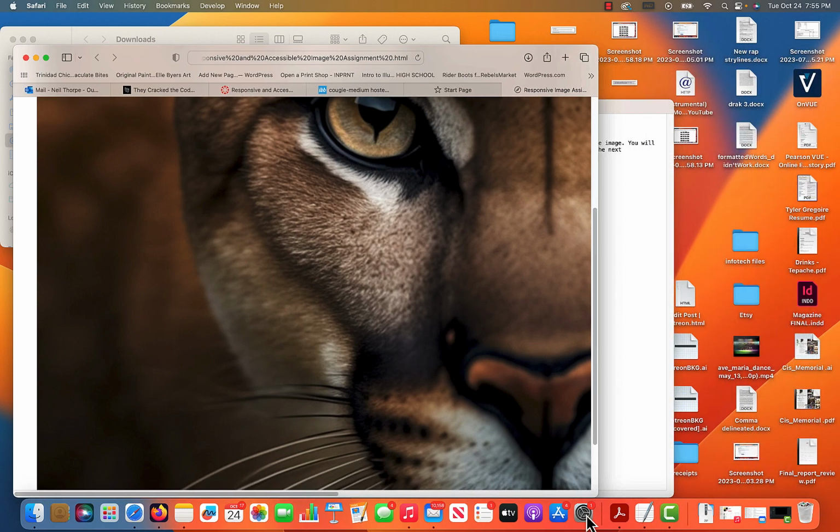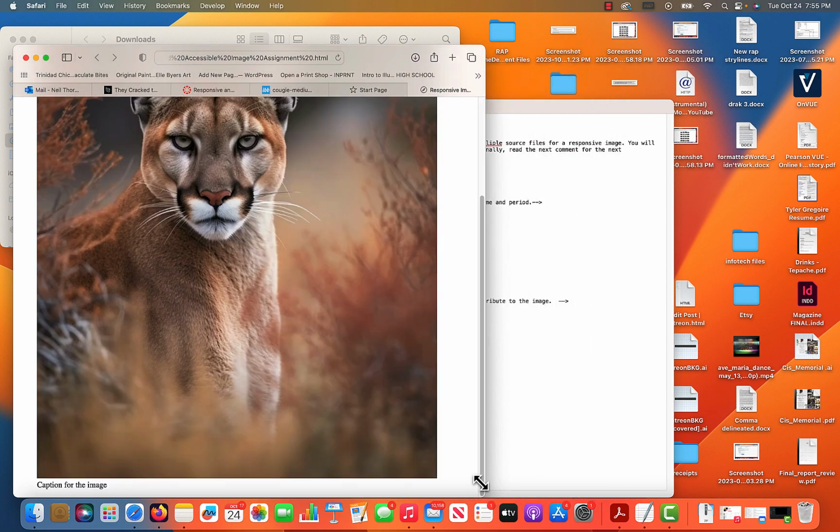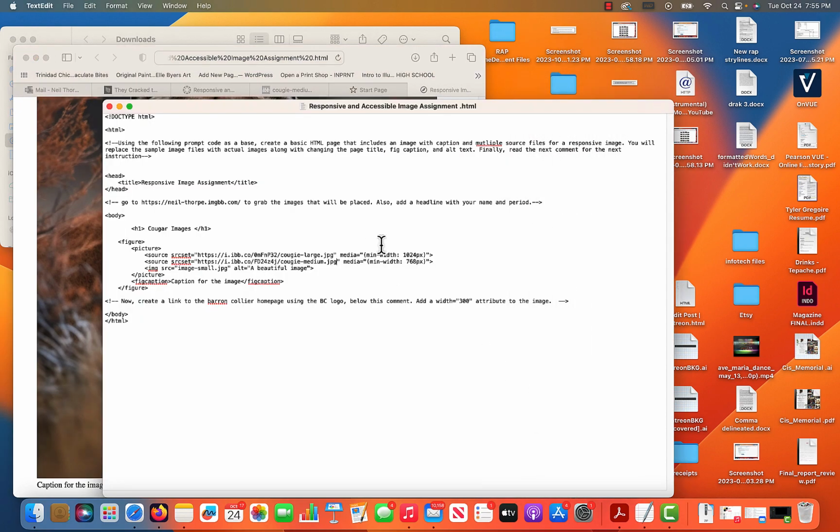So if I get smaller, and it changes. All right. So bigger image, smaller image. So what's going on here is the minimum width of my browser window has to be 1024. So if it's under 1024, it automatically changes to the second image. And this image will automatically change to the third image once I go below 768 pixels. All right, so for that last image, place in that last image, change the alt text, and then we've got to add in a link down here.